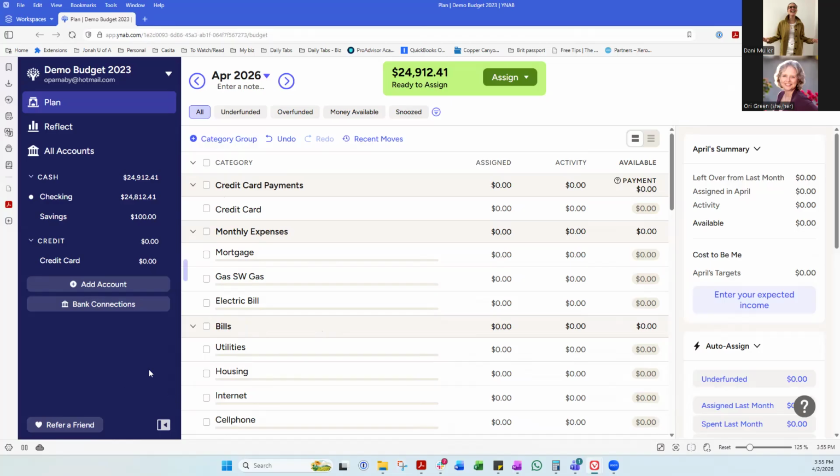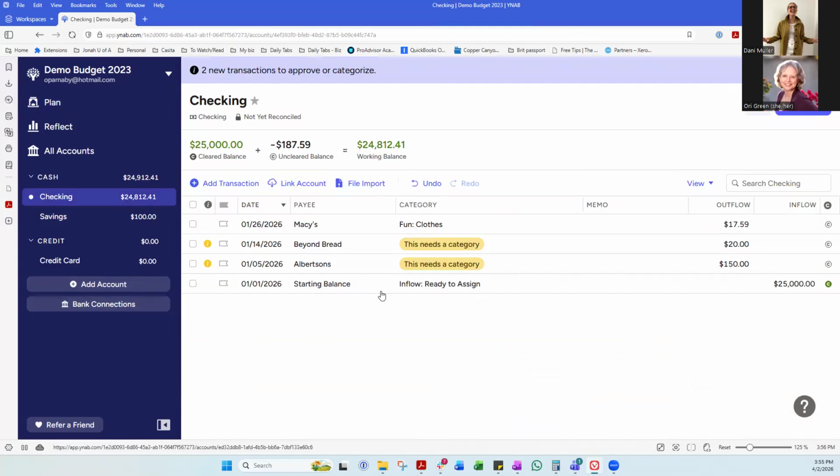Okay. So the next piece of this puzzle is the accounts that we're going to have connected, right? So generally, you're likely to have a checking account. Almost everybody's going to have a checking account connected to YNAB. When you go through the setup process, one of the steps is going to be, let's connect an account, and it'll kind of walk you through that. But let me just show you how to do it if you've done one, but then you don't remember what to do.